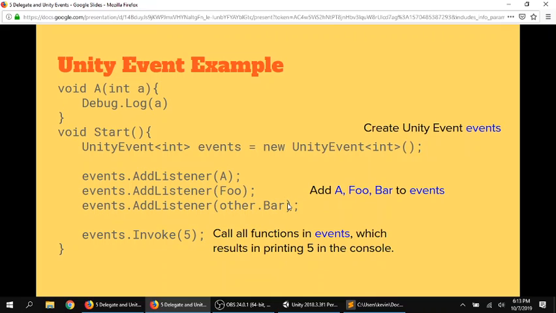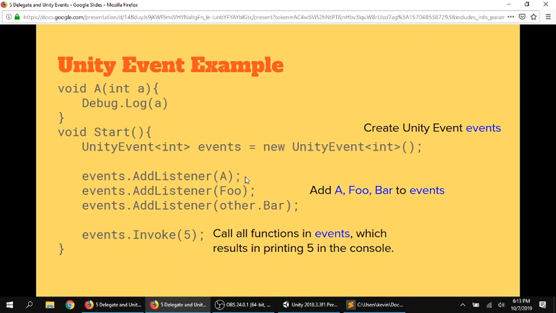You have to add functions that have the same argument signature? Yes. So it's got to be all ints, all strings, all booleans. So if you wanted to have some that are ints and some that are booleans, you have to make separate Unity event objects for those, right? Yes, that is a good question. The type is very strict because it's a class that tries to bundle it.